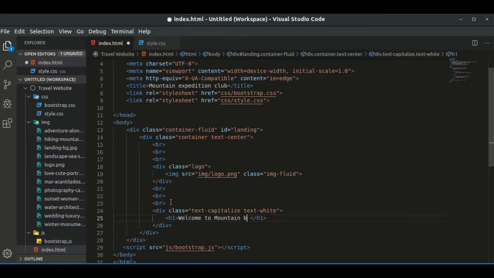Let's add a line break, br, expedition club.